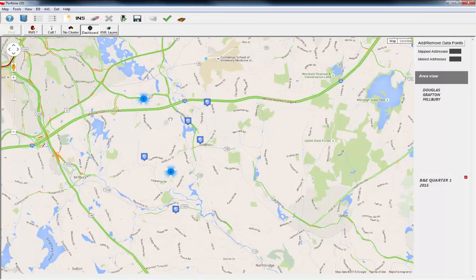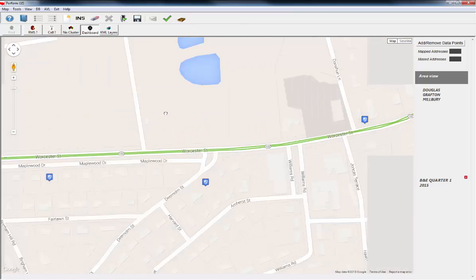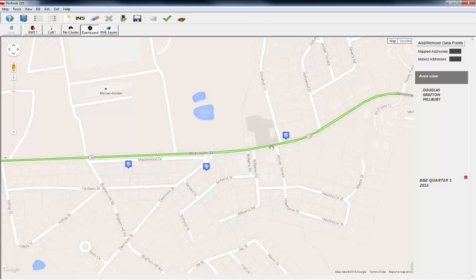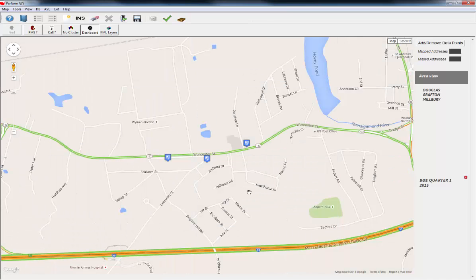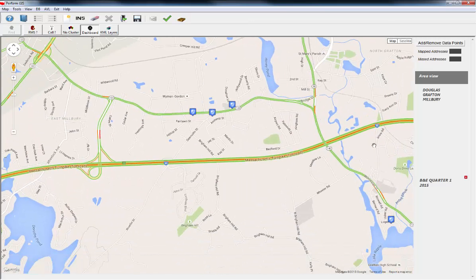But at the same time, what it's doing in the background here, if I click on my Google Mapping, is it's actually plotting all these incidents on my map. So I can see here now that I have 3 incidents over here in a cluster. If I zoom back out, I have incidents here, here. I can zoom back out a little bit further, and I have more incidents all around town.